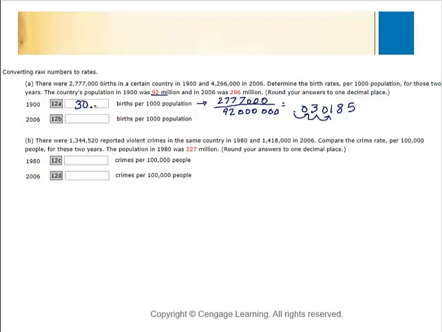30.2. I don't want to talk about 30.2 births. That just seems a little unreasonable. So I'll just write it as 30. Oh, I looked back to see what they wanted, and they do want me to say 30.2. They want me to round my answers to the nearest tenth, which is what it said right there. I just can't imagine rounding a birth, but anyway, that's what you'll do. Same thing here. You would find that ratio and then multiply by 1,000.